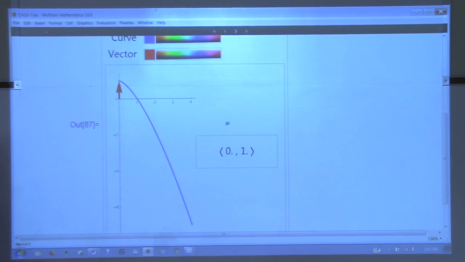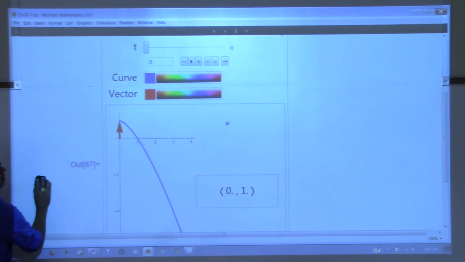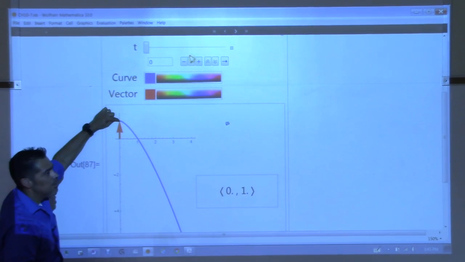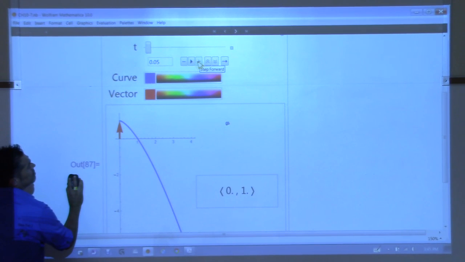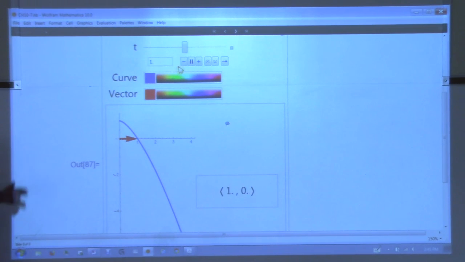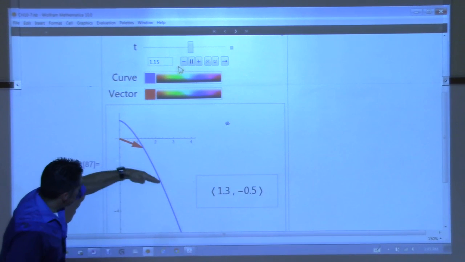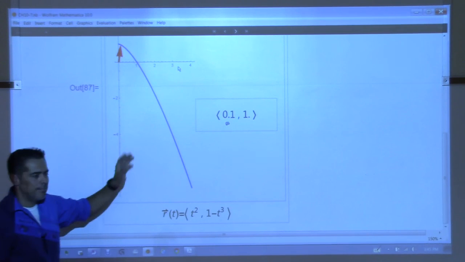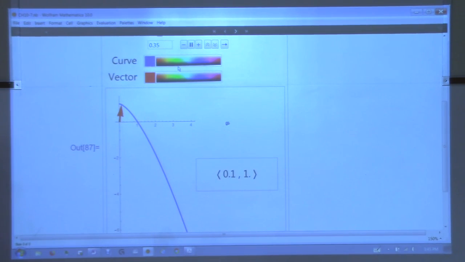Well, here's a picture of what it is. If I start plugging in values of t, if t is 0, it draws me that red vector, which takes me to that point. If I plug in another value of t, it's going to take me to a different point. And you can almost look at it like a clock playing in the background. If I start the time and then start moving, here's what it does. So it draws me this blue curve. Now, it continues to go on forever down here, but I have to at some point stop. So it's just a space curve. It's a curve in space, in this particular case, two-dimensional space.